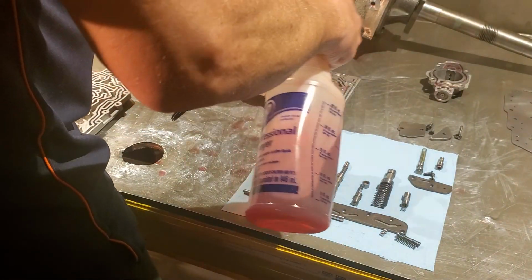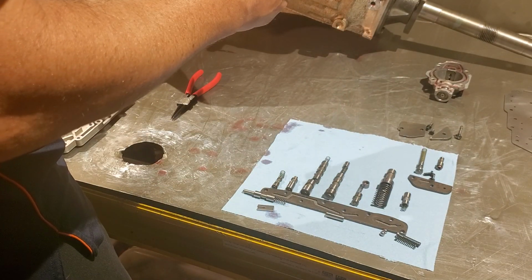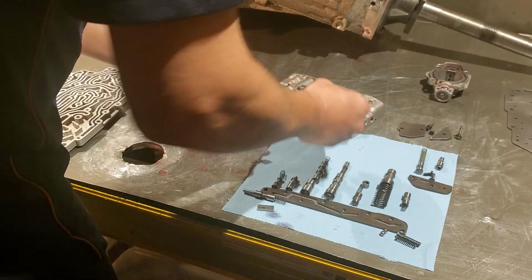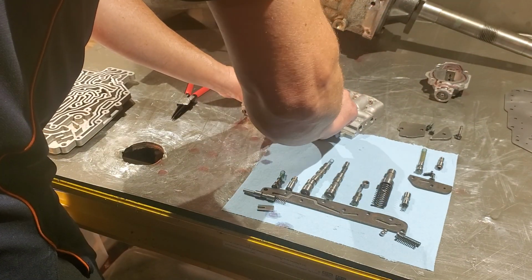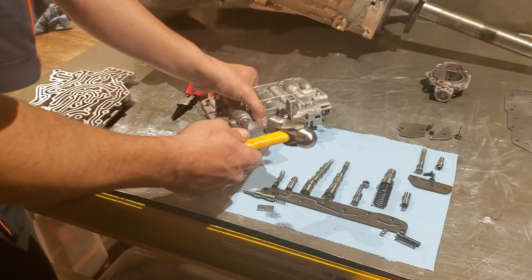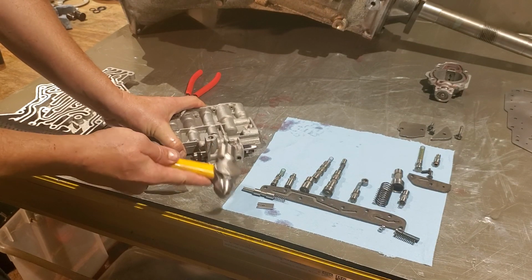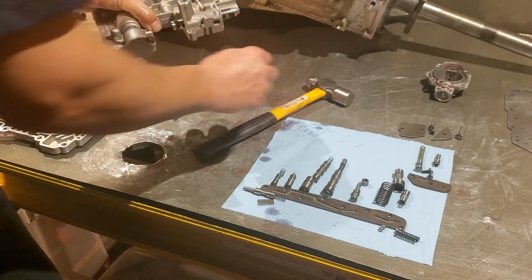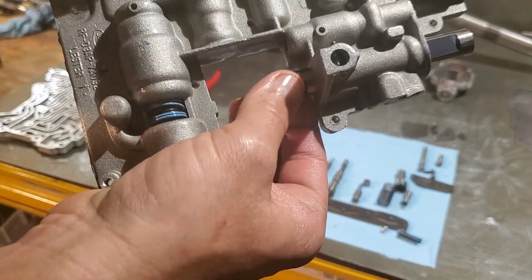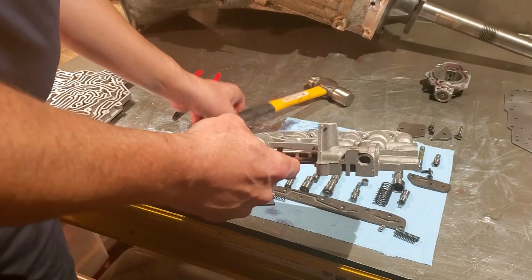Now, go ahead and get our detent, our manual shift lever here, lube it up and put it in. Okay. Now that pin keeps the manual selector from sliding around, and I suppose we can use that. So I'm going to move that roll pin over. And now your manual valve is in position and will not roll. Should be nice and smooth back and forth, no problems.